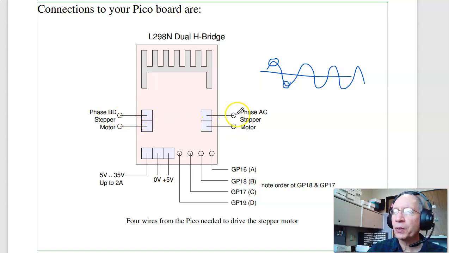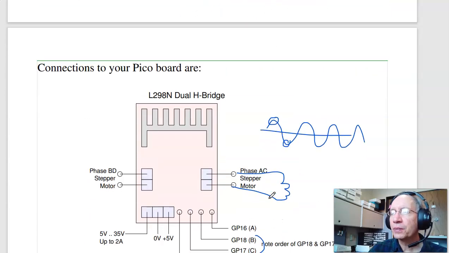And the other one, the 2 wires that are on the same electromagnet, same coil, go to the other phase. To drive it, I have 4 pins from the Pi Pico, and kind of notice I'm flipping the order. I don't go 16, 17, 18, 19. You need to flip the middle 2 leads. That is, well, we'll see that in a sec.